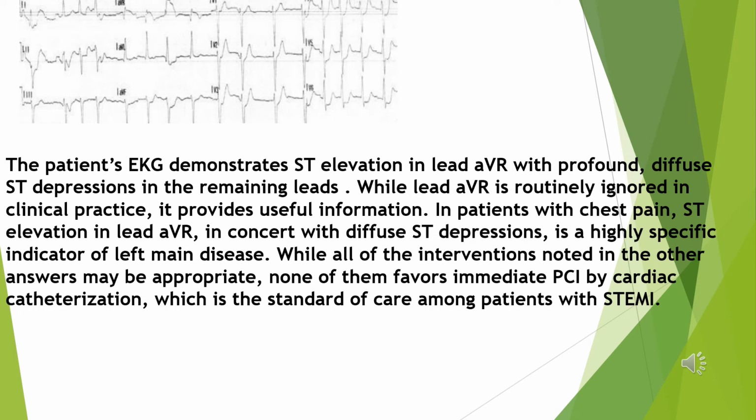The patient's EKG demonstrates ST elevation in lead AVR with profound, diffuse ST depressions in the remaining leads. While lead AVR is routinely ignored in clinical practice, it provides useful information. In patients with chest pain, ST elevation in lead AVR, in concert with diffuse ST depressions, is a highly specific indicator of left main disease.